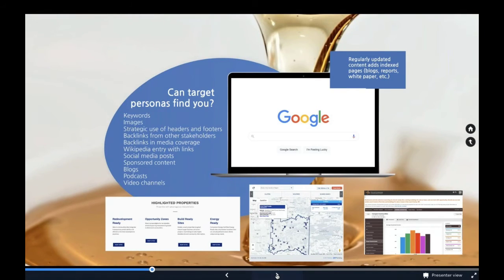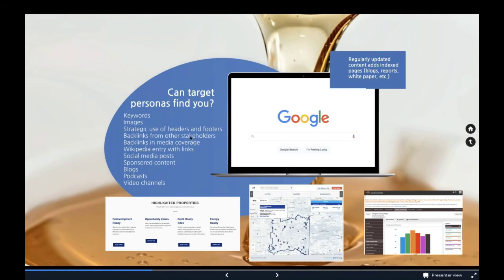What are the keywords that you're using for your organization, for your region, for your target sectors, for your value proposition? What images are you using? Do you have alt text for all of your images? Is that alt text, are you thinking through the keywords that's on there? Because that's a way people will find you. Do you have the meta descriptions for each of your website pages thought through carefully? Are you strategically using the headers and footers on your website page? Those headers and footers are really valuable because they appear on every page in your website. So that means that each one of them counts again as additional information.